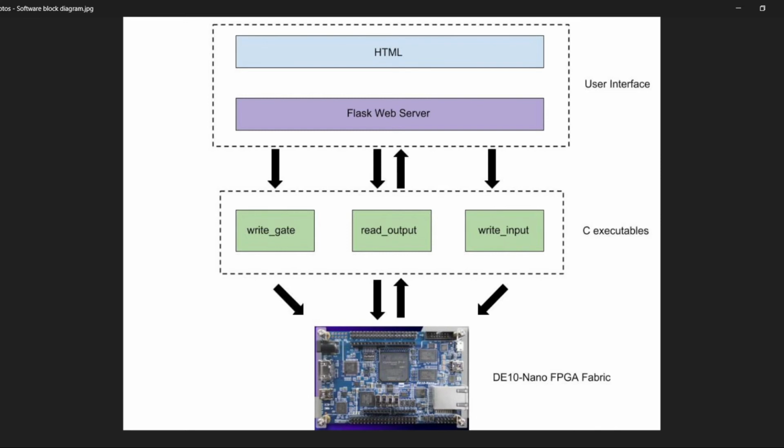The final executable that was created is used to read the state of one of the output qubits. This executable only takes a single command line argument, namely, the address of the output qubit to read. This executable returns the state that is read to the web server, which invokes it.